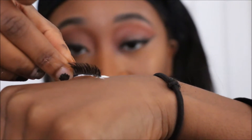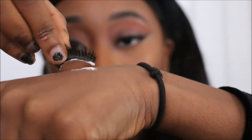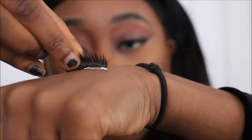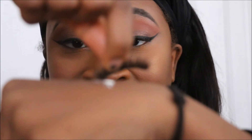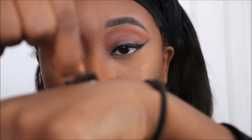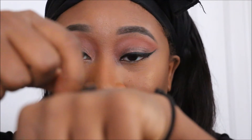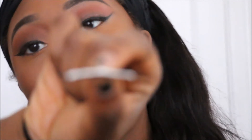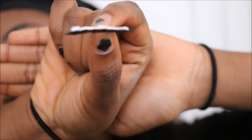Basically, you put the glue on your hand like that. Then you take the lash — some people do this with tweezers if you think that's easier, that's probably what you should do — but I, ain't nobody got time for that. You just start putting it on like this; it's so much easier and you have more control over it. You just put the glue on there as best you can, and make sure to get it really thick on the ends. Load that up, because the ends are always the hardest part — the ones that come up and stuff. So get the ends really well and just load up the glue.